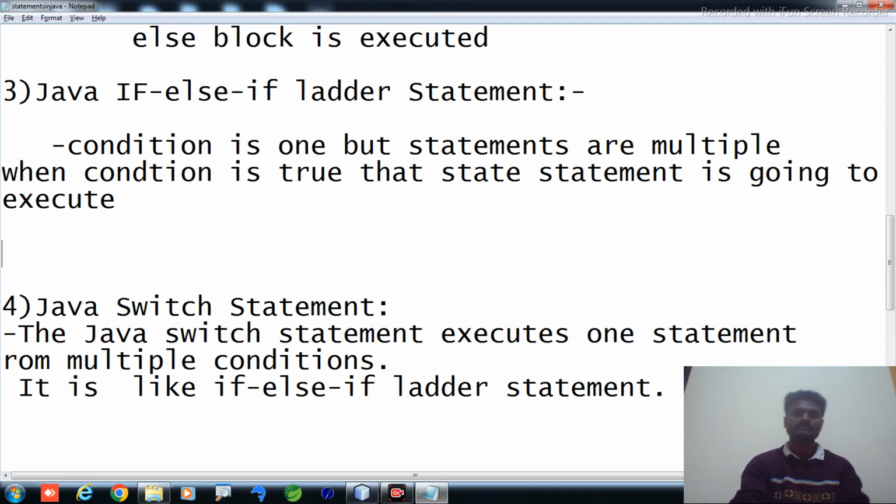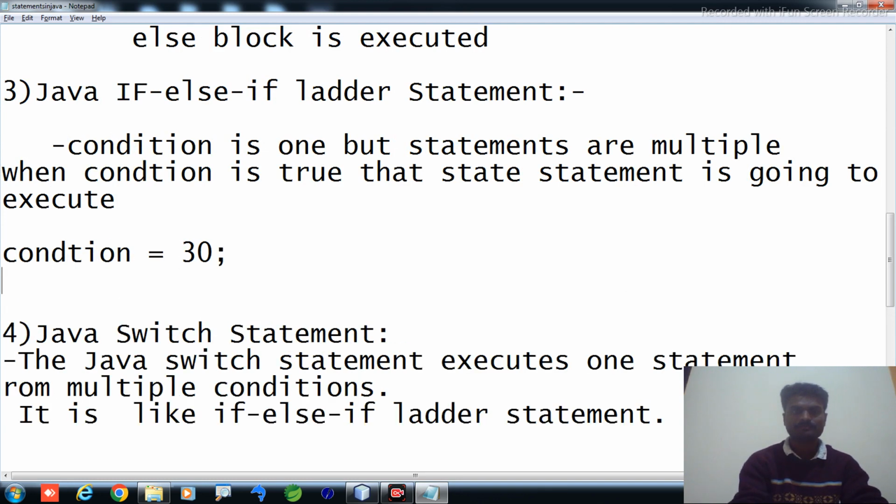Example, I am taking one student. He has to pass in his exam. Minimum 30 marks is passing mark. The condition is 30 marks.